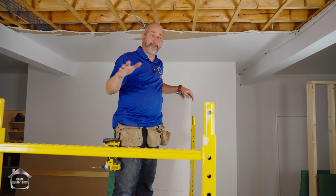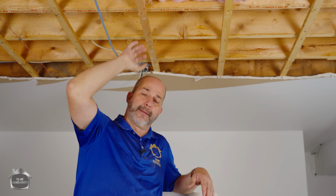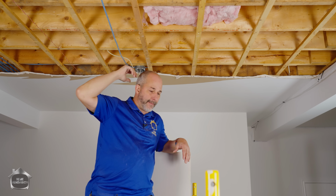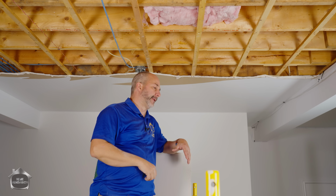If you've rented a lift or friends and you're going to be installing your ceiling, good insulation is going to be 1 layer, okay, with 5/8 drywall. That's a good place to start with soundproofing. That will give you a little bit of privacy and you'll be able to have a conversation, and if someone's upstairs and you have an office in the basement, let's say, you're not going to be that distracted and they're not going to be able to hear what's going on in your conversation.